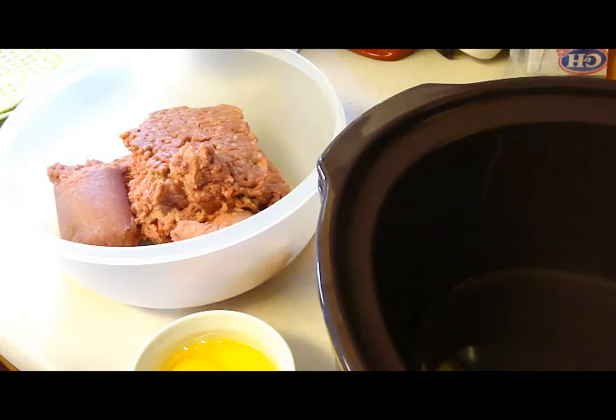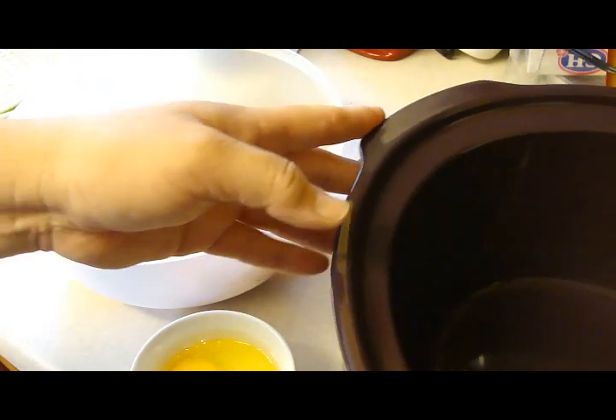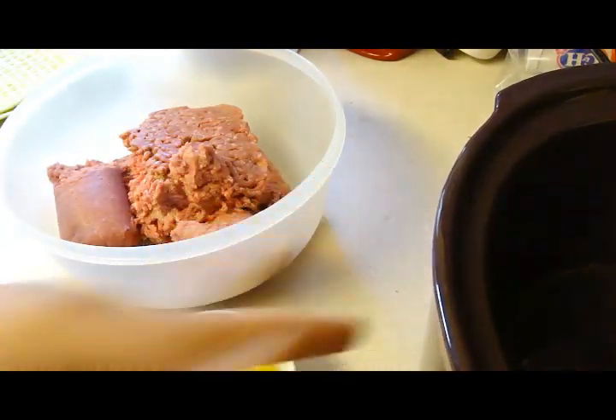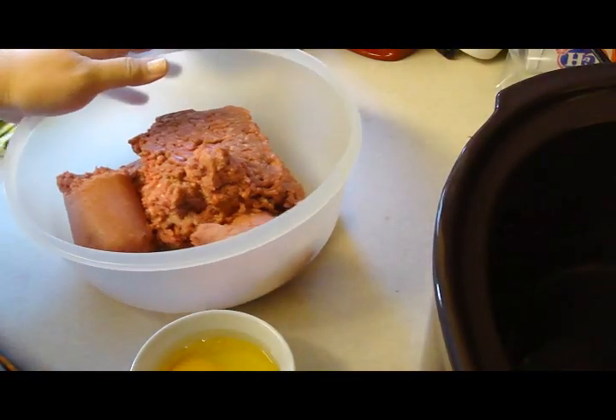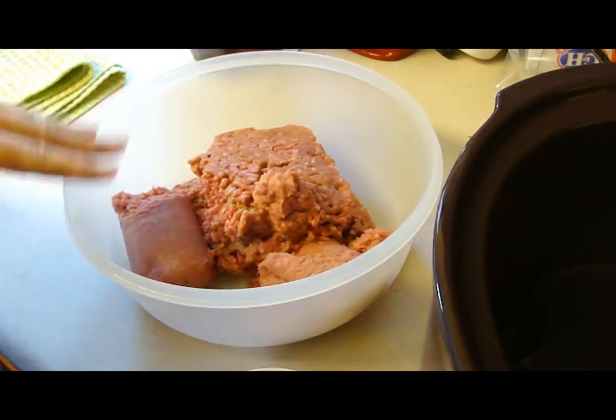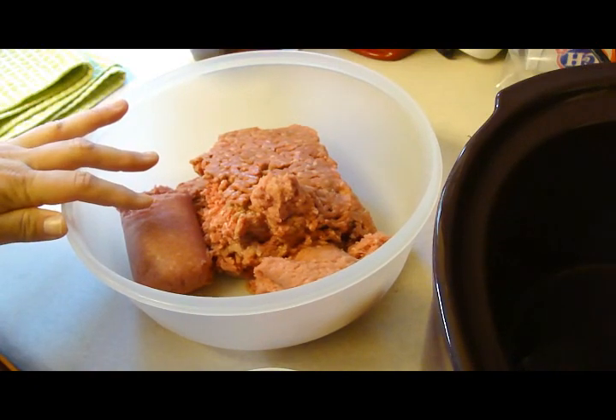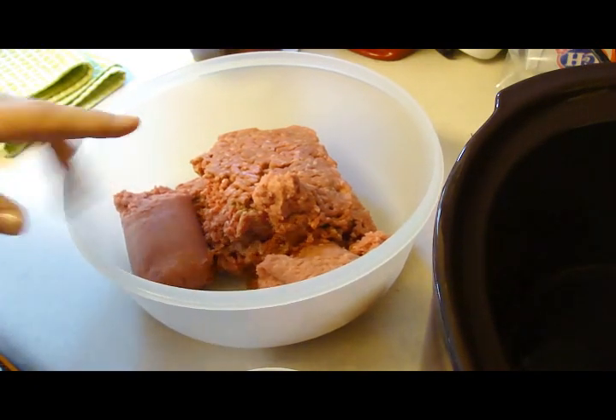Hey kids, we are making Meatball Hero Sandwiches. It is time to drag out your slow cooker because everyone is complaining about the heat up there. We have heat not quite as hot as y'all are having, but we have it every day, so it doesn't matter if our ovens are on during the day because we're used to it.